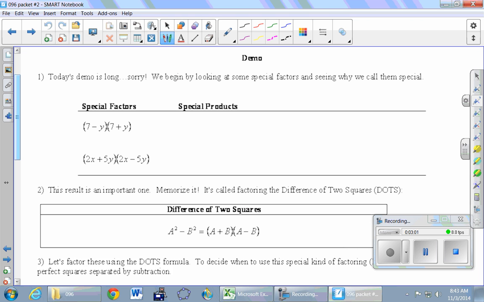So let's look at this first thing, (7 minus y) times (7 plus y). We're going to go ahead and do our distributive thing or lobster claw thing here, and something funny is going to happen. So when we multiply the 7s together, we get 49. And then I'll do the outer terms here. 7 times y is just positive 7y. How about the inner terms? Negative 7y. And finally, the last terms, minus y squared. And what funny thing happens in the middle? Those 2 terms in the middle cancel. So we just get 49 minus y squared.